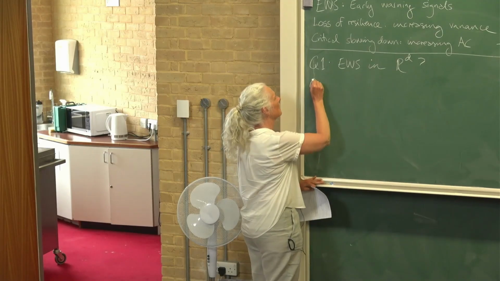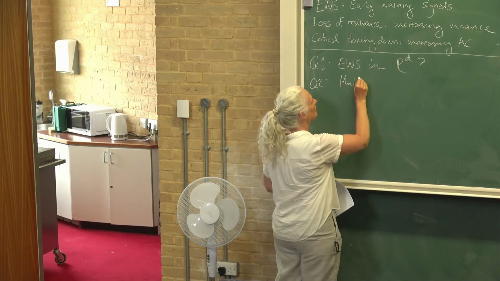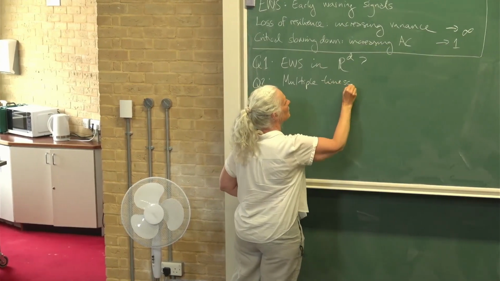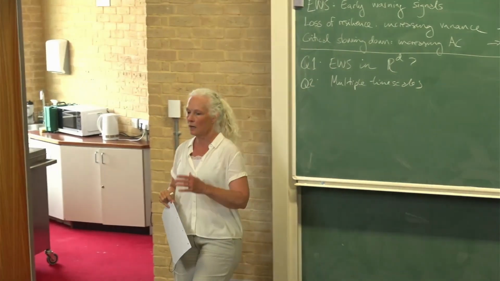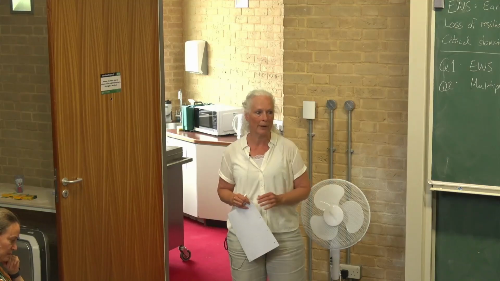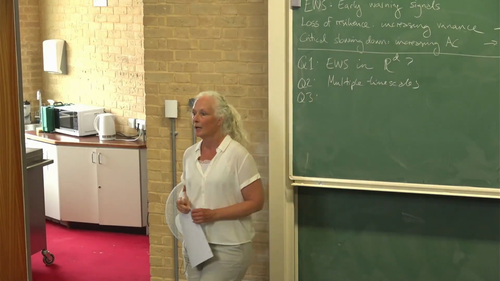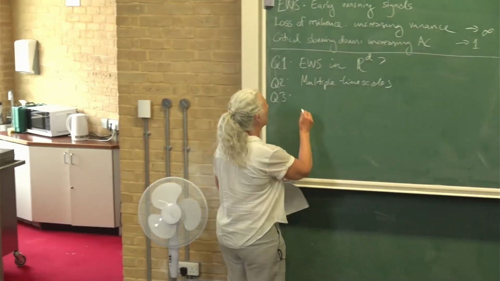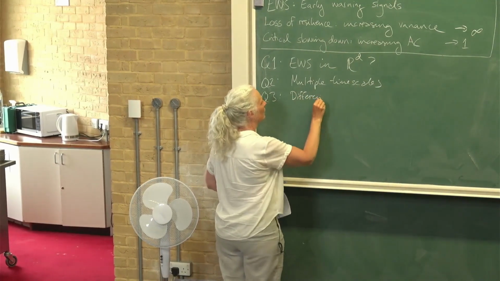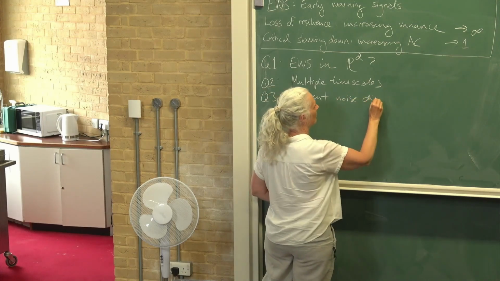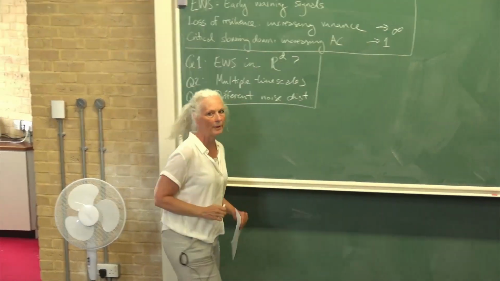The next question is multiple time scales. So say that we have this saddle node bifurcation, but the variable that is actually going through this saddle node bifurcation has some more time scales to it. And here I will talk about acceleration. So we actually have a second order differential equation. And the last question, which is quite funny, I think, I don't know if I will have time for it, is different noise distributions. So these are my 3 questions I'm going to talk about today.